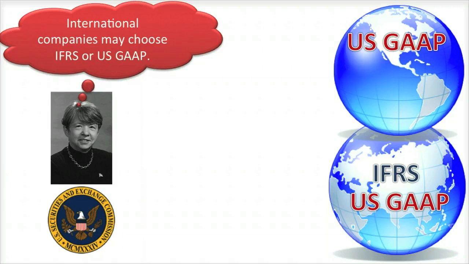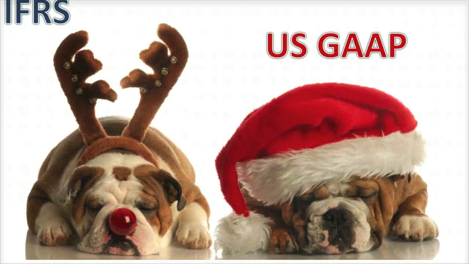The SEC is aware of this lack of comparability and is currently considering whether to allow U.S.-based companies to use IFRS, but no final decision has been made. Until such decision is made, the inefficiencies and ineffectiveness caused by having different standards will continue. In summary, U.S. GAAP and IFRS are two similar but different sets of accounting standards that U.S. and international companies follow when preparing their general purpose financial statements.